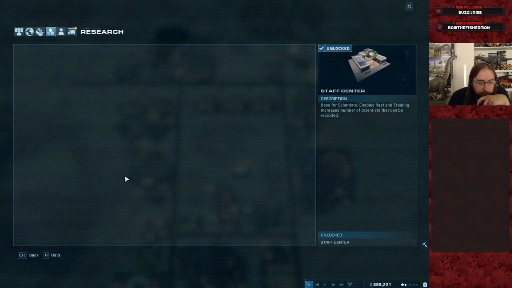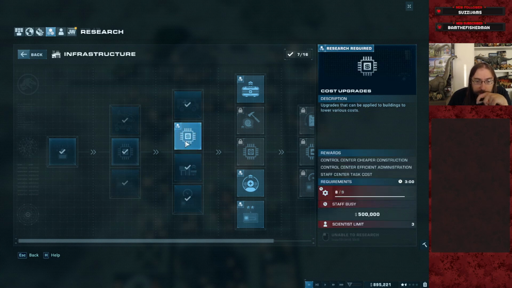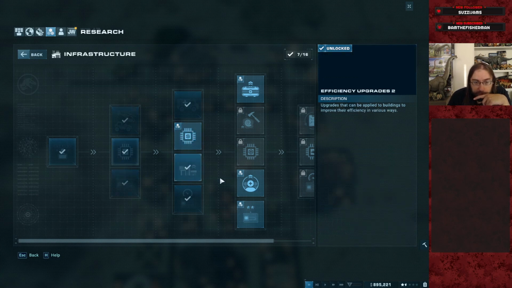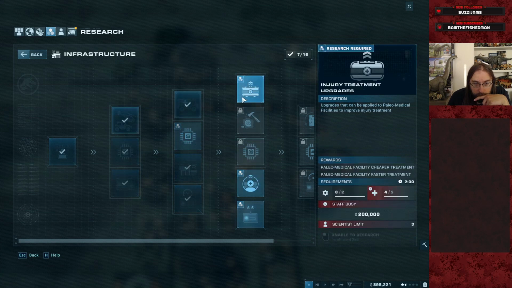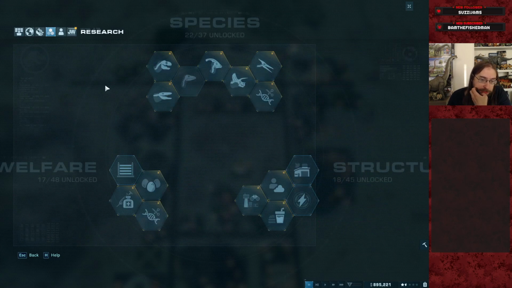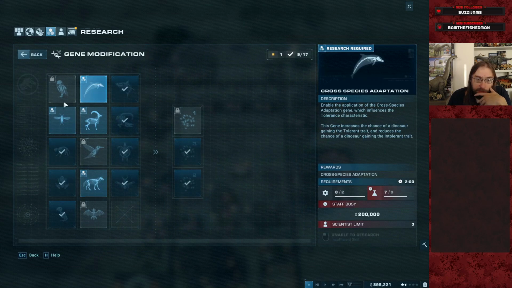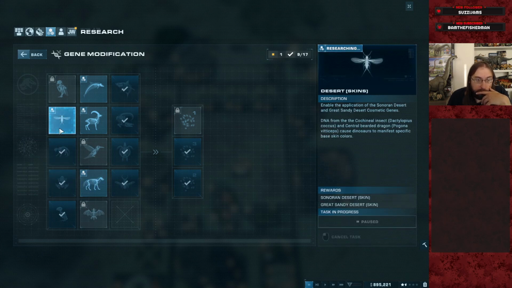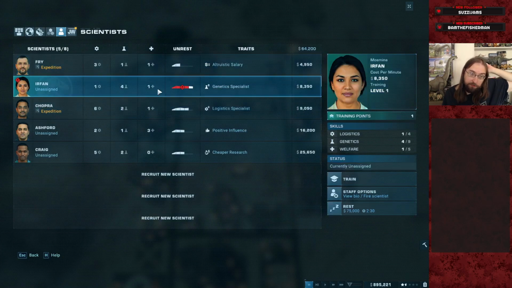I'm also going to work on some of the research. So we do already have specialist facilities. Yeah, so we should go upgrade stuff now that we actually have power. Okay, nothing else really to actually be done there. We can work on the rest of the genes, the cosmetic genes, while we're doing this. No, we can't, because you need a nap. Just kidding. Funny joke.